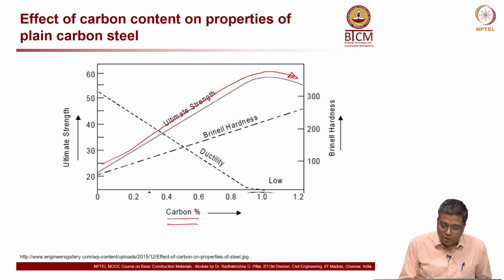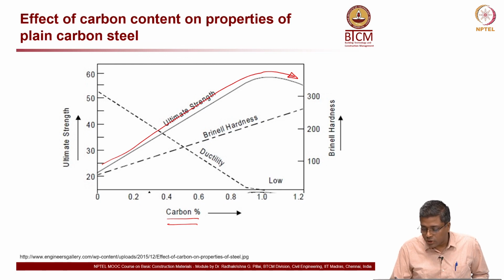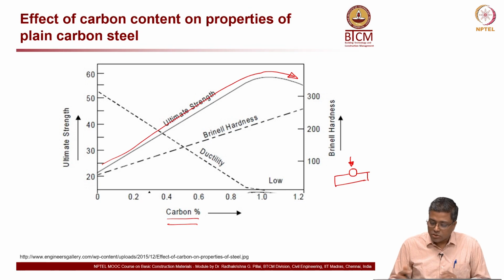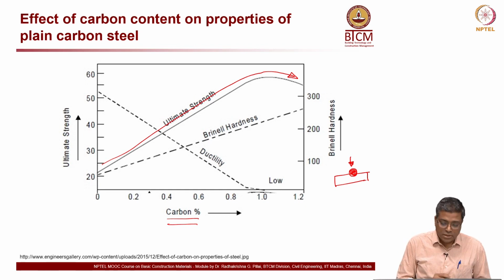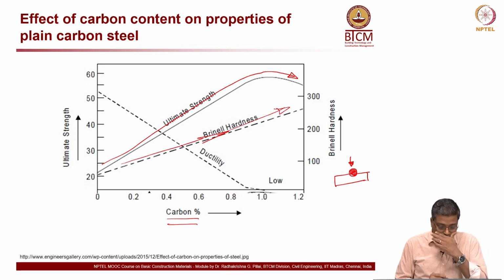Now, if you talk about hardness, Brinell hardness is discussed here, where you have a spherical ball indentation, and you apply a force on a plate and then look at the indentation and its diameter, and so on. Like this you can measure the hardness, and you can read more about that in textbooks. But what you notice here is that as the carbon content increases, the hardness also keeps on increasing.